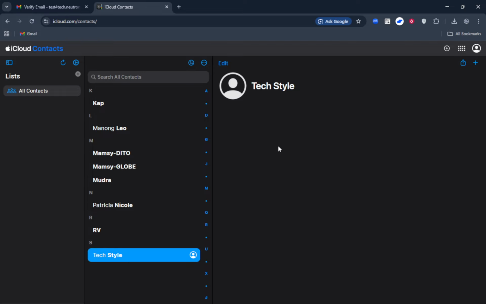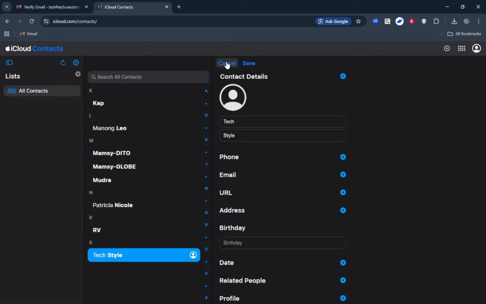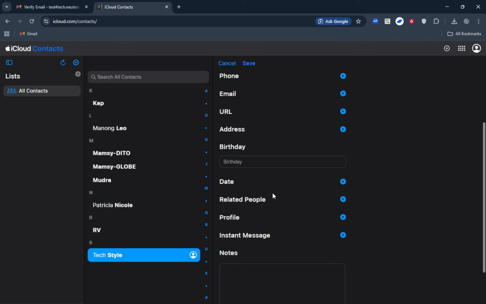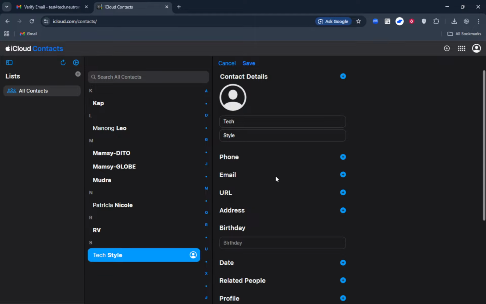If contacts don't sync, here are reliable checks. First, confirm every device and the browser session are using the same Apple ID. Mismatched accounts are the most common cause. Next, make sure Contacts is turned on in iCloud settings on each device. iCloud needs an active internet connection, so verify Wi-Fi or cellular data is working and not restricted by a captive portal or VPN.